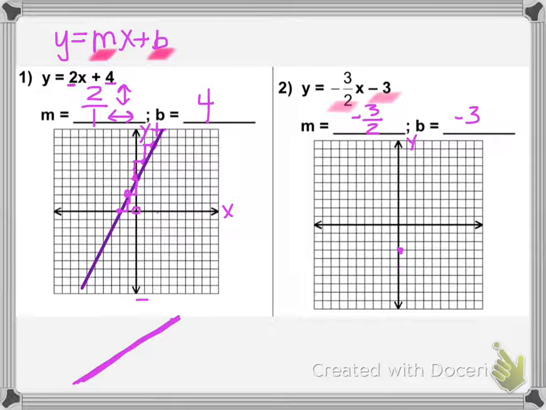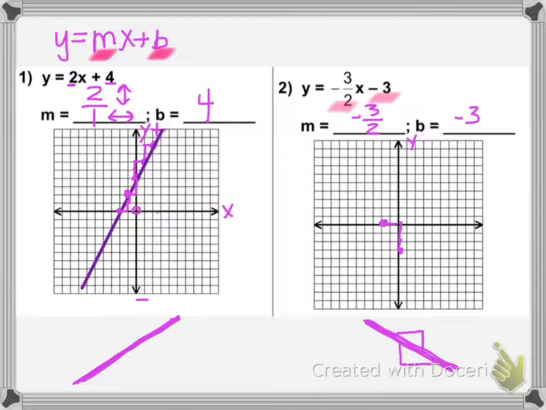Okay. From there, we're going to move with our m. Our m is negative, so we want it to go down from left to right. That means if I was to go up 3, because that's my rise, then I would have to go to the left 2. Or if I was to go down 3, I would have to go to the right 2. So you can do either of those patterns to make that negative slope. I'm going to go up 3 from my y-intercept. 1, 2, 3. And then I'm going to go to the left 2. 1, 2. And I'm going to put a point.